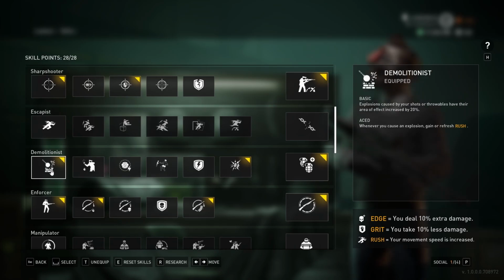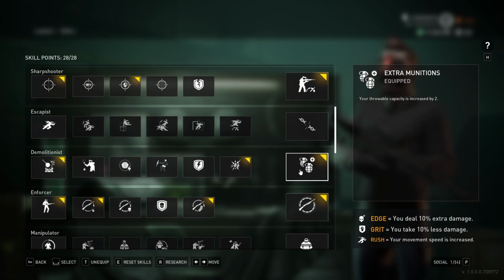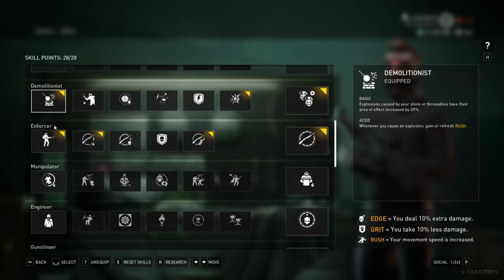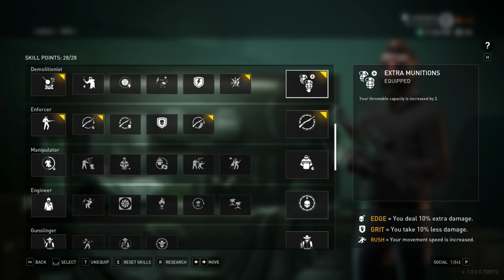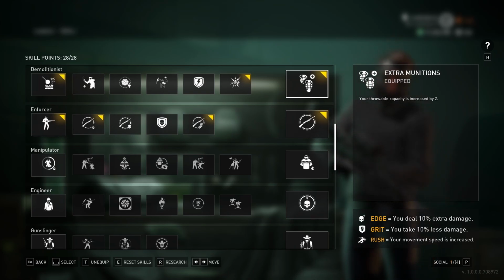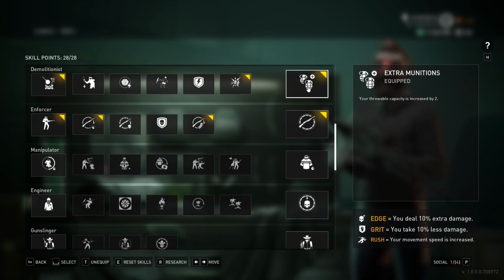We also get Demolitionist Basic, Overcooked, and Extra Munitions. Demolitionist Basic increases the size of our explosions by 20%. Overcooked makes our flashbangs explode directly on impact of any surface, enemies included. Extra Munitions increases our throwable capacity by 2. These skills just buff our flashbangs a bit more, increasing the size of their explosions, making them explode upon impact rather than on a timer, as well as giving us a bigger supply of them.